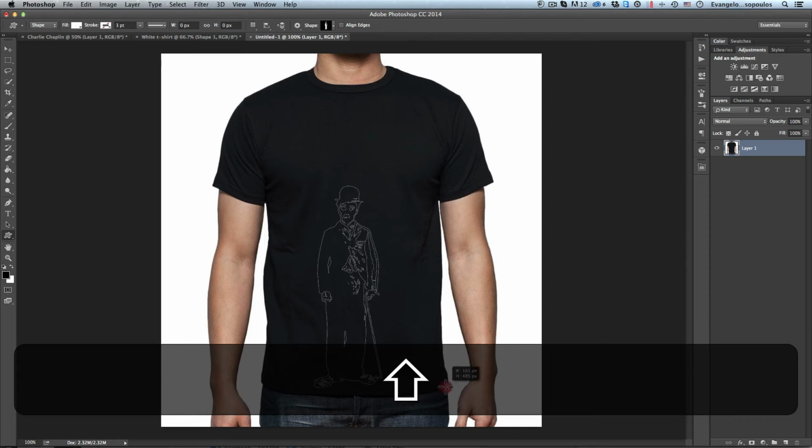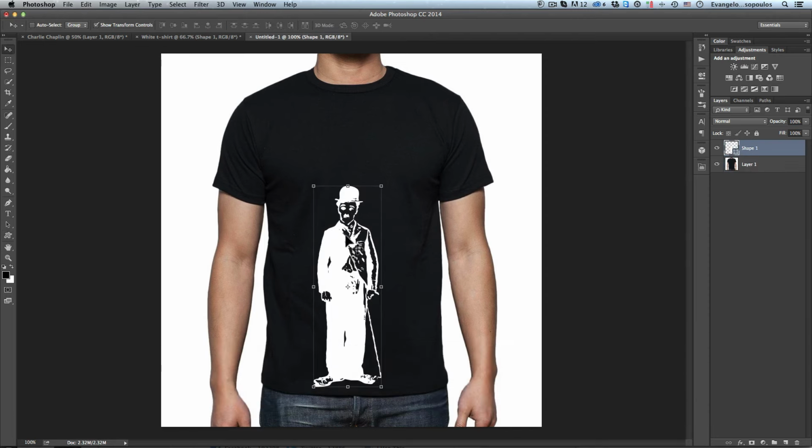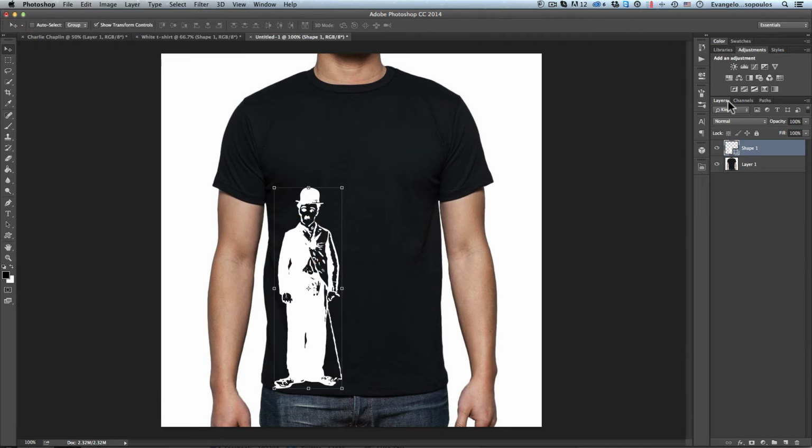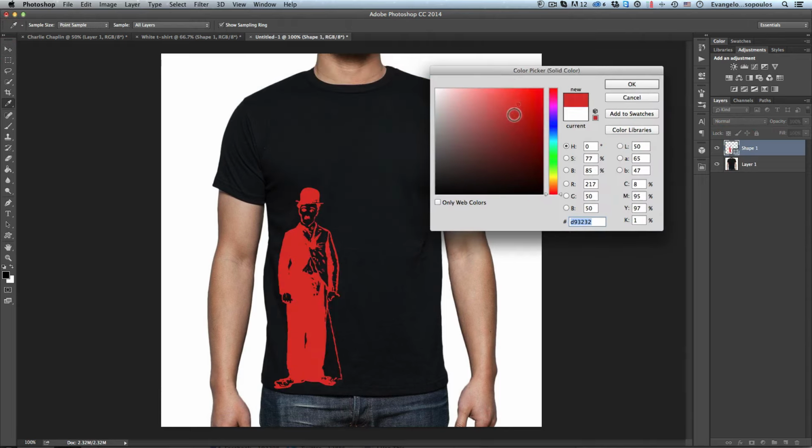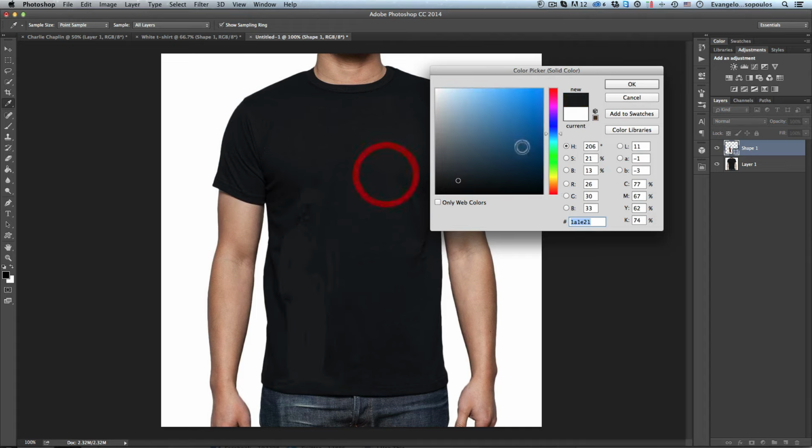And right away we have a white Charlie Chaplin. As you can see, it's like magic, my friends. And of course, we can change this in whatever color we like. I mean, there is no problem over here. Of course, I can make it black or gray or dark blue or something in order to have it not so obvious, which means great. I think it is wonderful, but the dark red, I think it's gonna do the trick for me.